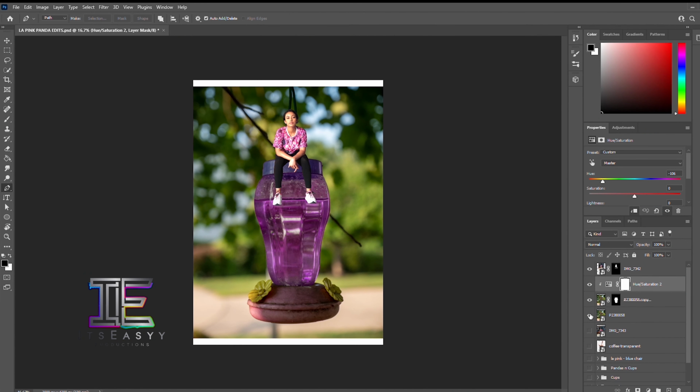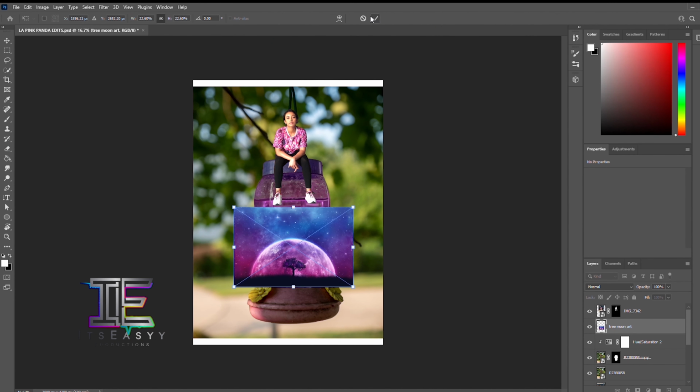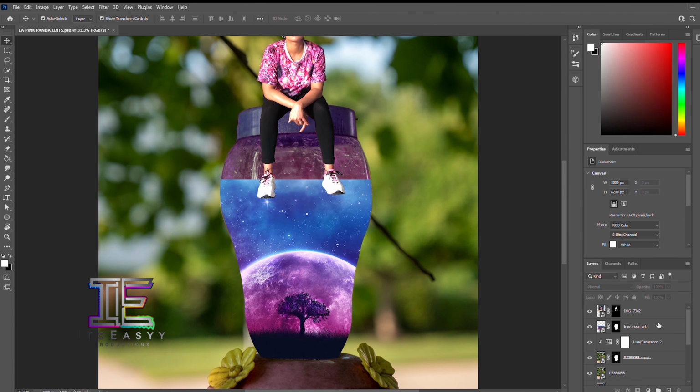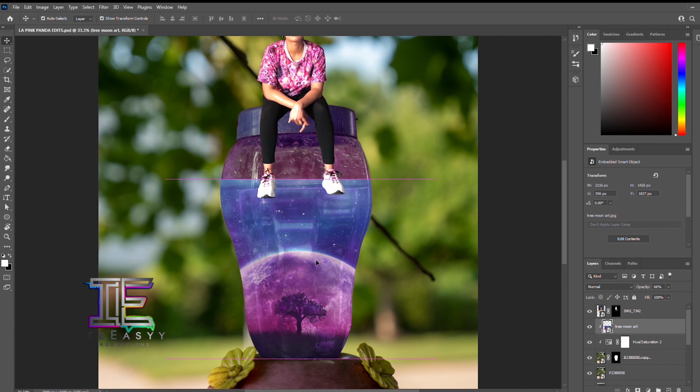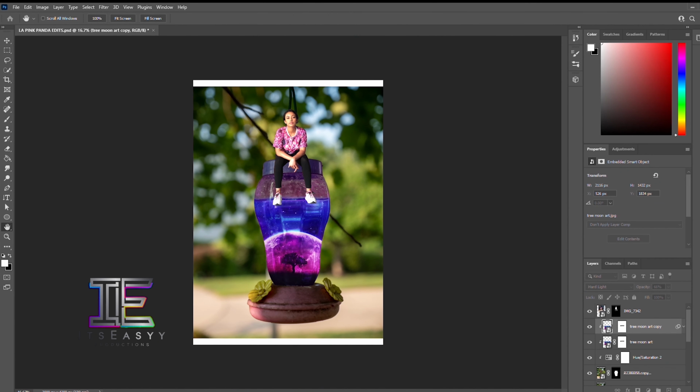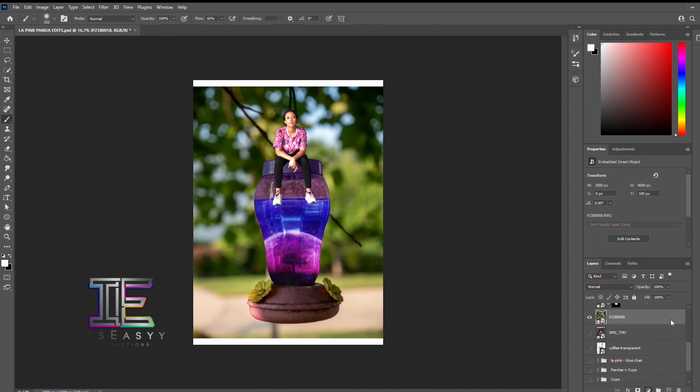Now, let's put something in the water by finding a cool image and attaching it to the water layer so it only shows up there. Play around with the blending options to make it look more real and mask out some of the picture near the top of the water. I learned if you copy the layer and blur the top version of it with a Gaussian blur, it'll give you a slight glow to it.